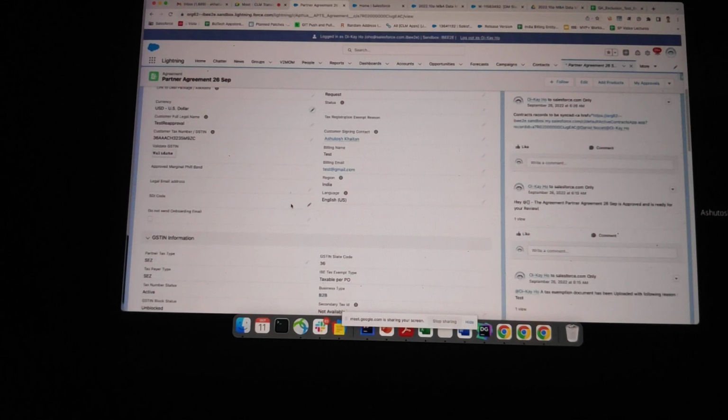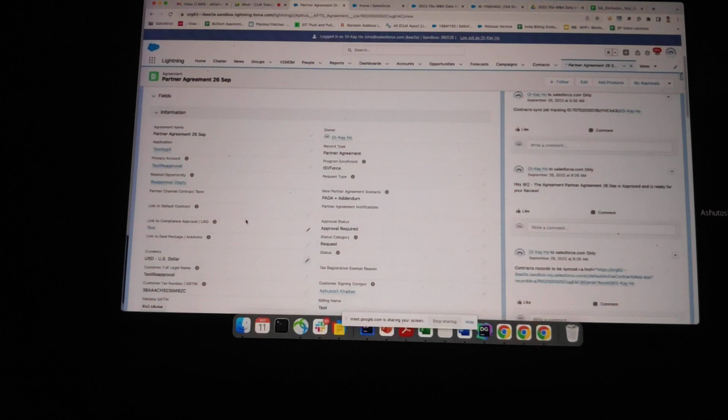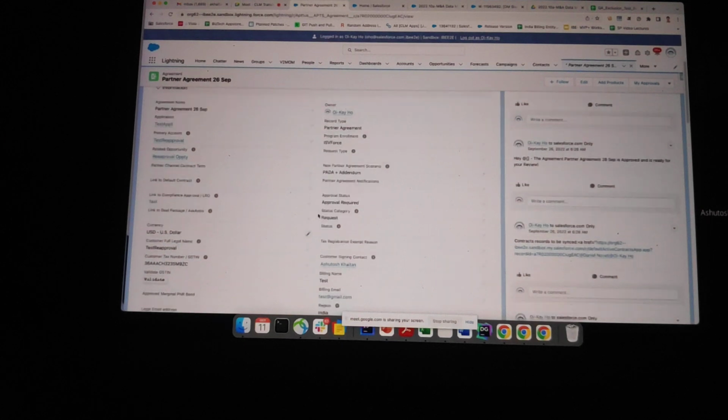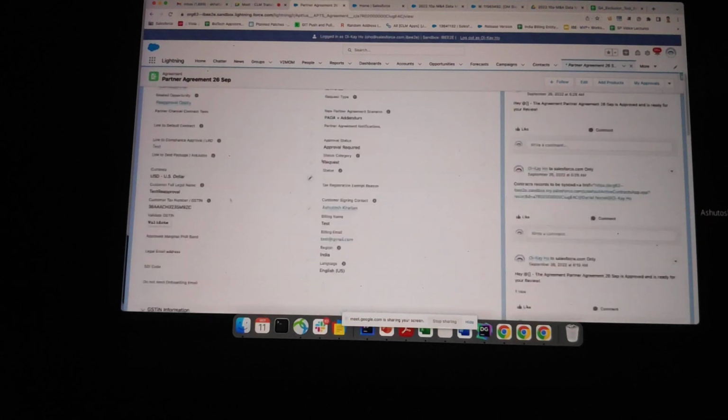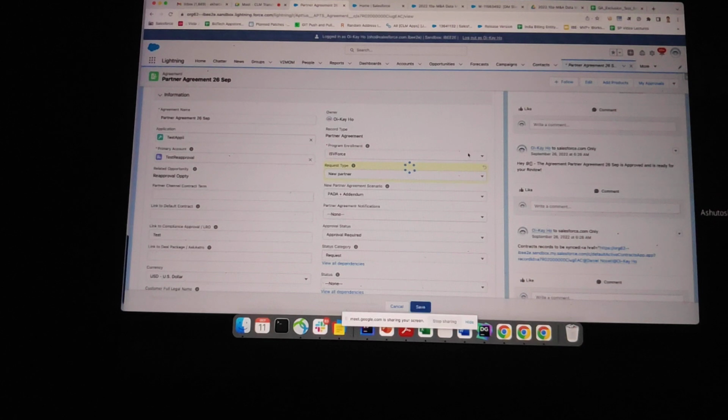Support in the sense, there is no validation as such. You can create it, but that will not be used, right? Because downstream also the wrong currency is going to pass. Right, exactly. It's like an invalid scenario. Now this currency is USD. The approval status is approval required. We have this in place. Let me populate the request type field and send this for approval.